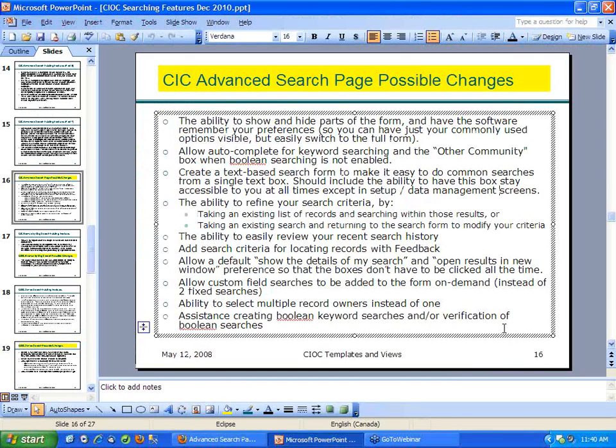That's what I have now for advanced search. If anyone has any questions about what I discussed, or if you have any comments to make, any additional changes you would like to see, anything else that I can cover, this is the moment. And also feel free to, if you were coming to this meeting with a particular suggestion or a particular desire about the searching features, please do voice that. Because as Kate said, there might be things that have met some general consensus of membership that they'd like to see, but also it's great for us to have new ideas if there are things or difficulties that you're encountering with the searching that we haven't already covered. Voice them now for sure.